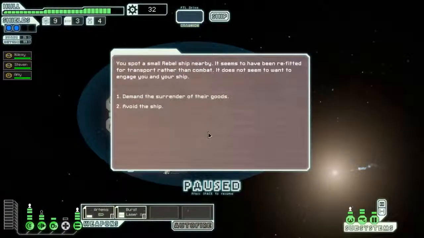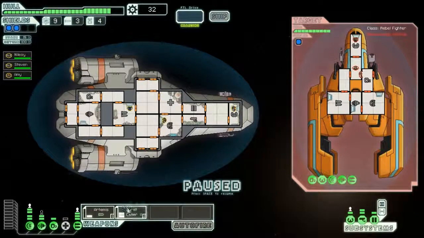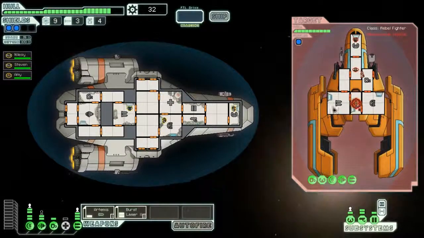What we got? You spot a small rebel ship nearby. It seems to have been refitted for transport rather than combat. It does not seem to want to engage your ship. Well, tough luck, because I want all your goods. You prepare to secure their cargo by force. Oh, hell yes. They don't want to fight. They're trying to escape. Well, you picked the wrong people to fight with, because I'm taking out your engines.